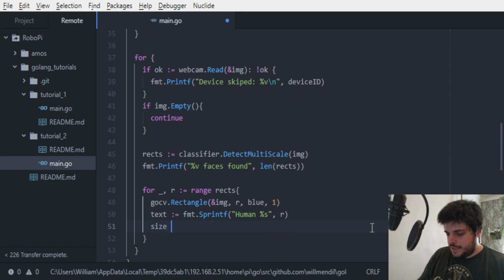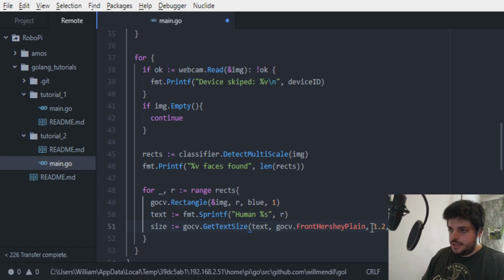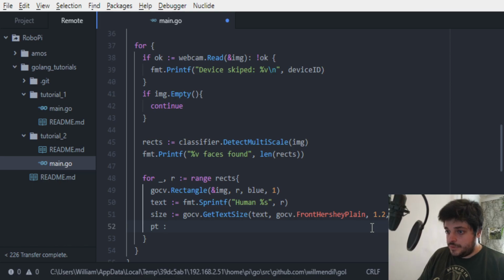Then we define the size, which will be the size of the text. gocv.GetTextSize. So we give it the text, gocv.FontHersheyPlain. Don't know what that is. It was in the example. It worked. Maybe later on I'll look into what it is exactly. Good. Then pt, point, will be image.Pt, using the image library, which will give it some coordinates.